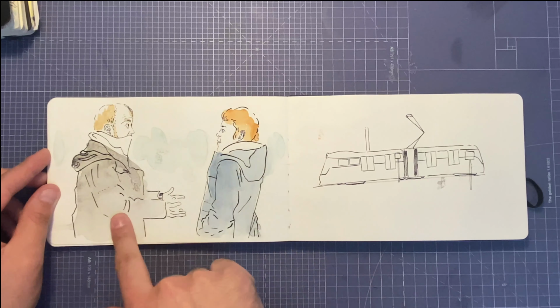So this is something that failed, but it's mixing different materials and drawing on top. It's my friend Hunchback drawing on a piece of paper. It didn't work out, but at least I tried it. And this was another experiment. As soon as I found out about this re-wetting technique to achieve these bleeds, I wanted to try it out on something different. So I made this and I was really happy with the result.